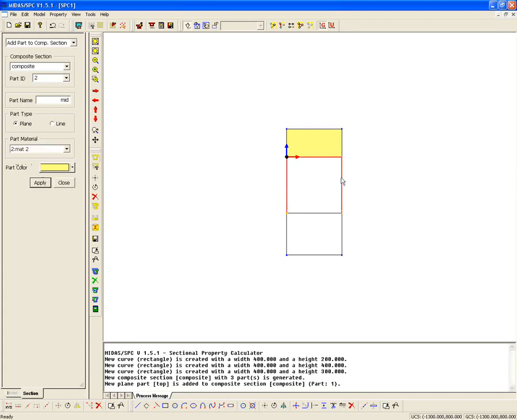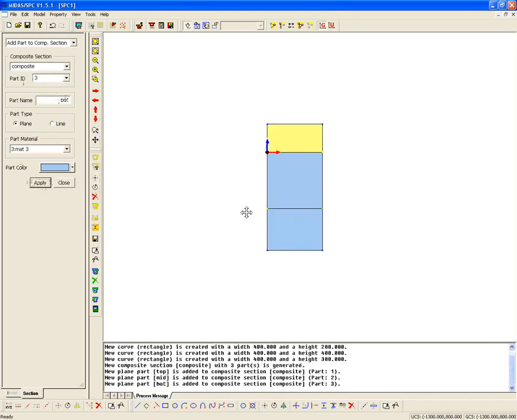Again, I will select all the lines defining the section. I will give it a different color and the material will be the second material. And thirdly, I will generate the third part having the third material, and I'll give it an ID of 3.